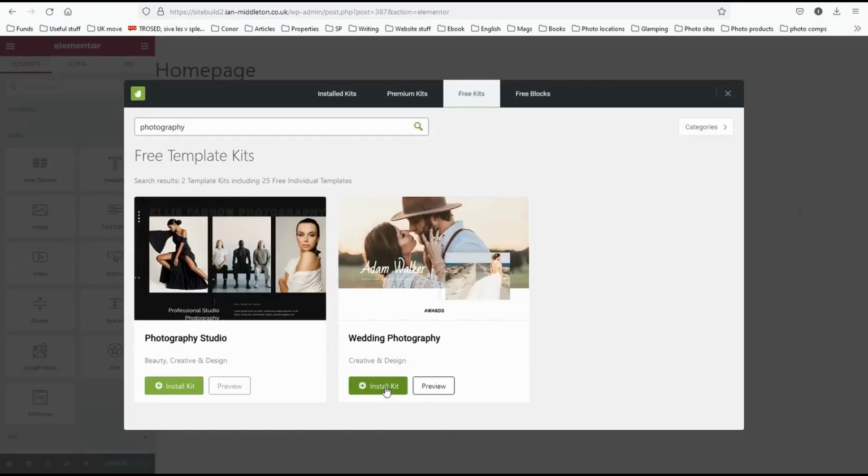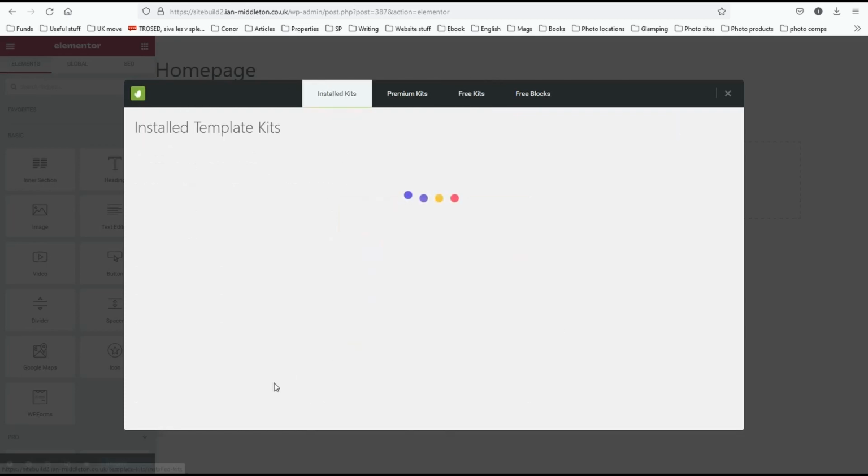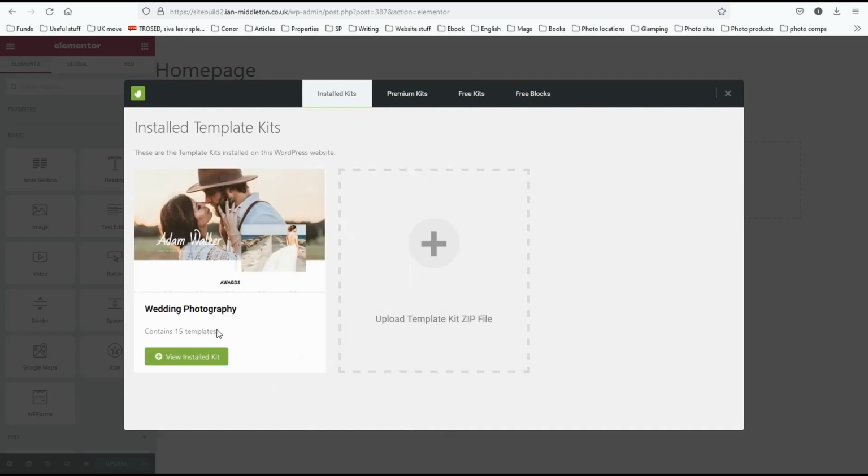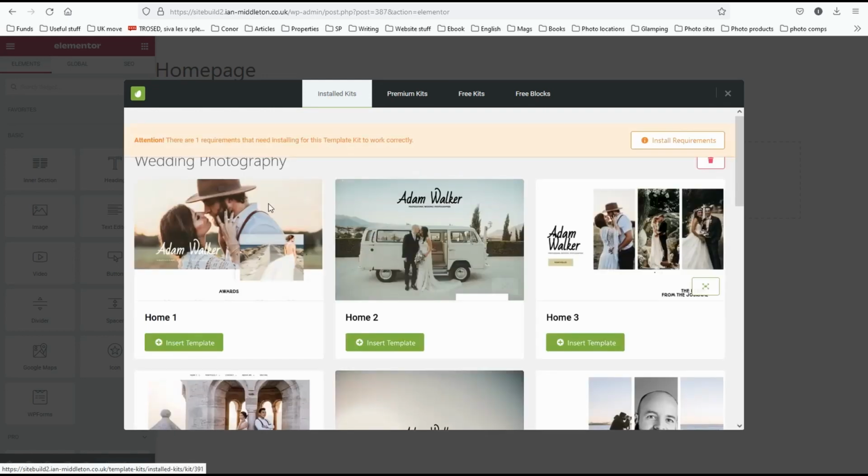So let's, for example, install this wedding photography kit. Now we can see it's installed. If we go to installed kit, that's here, and we can view the installed kit, and it shows us all of the pages. Now you'll see here that often when you install a kit, it might need to install some other features for this kit. And invariably you need Elementor Pro for most of these kits.